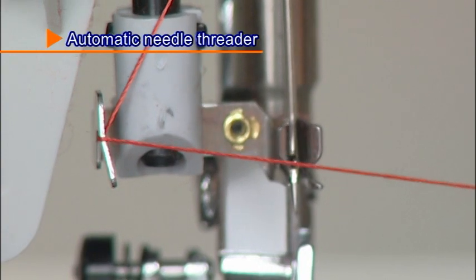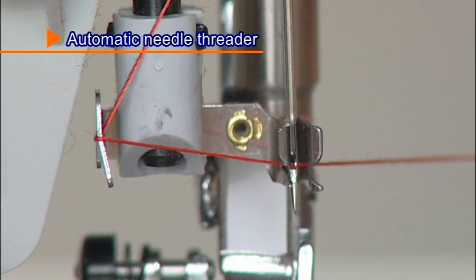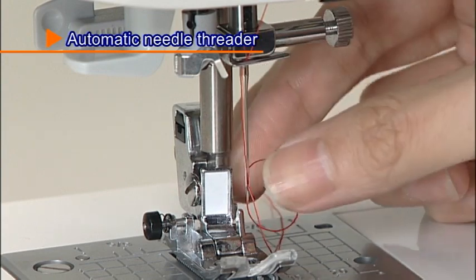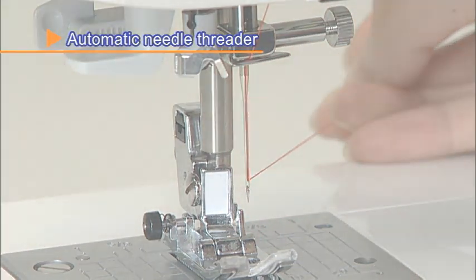Lower the threading lever further and pass the thread through the guides, pulling it towards the back. Release the threading lever to thread the needle. Pull the tail end of the thread through to complete the threading.